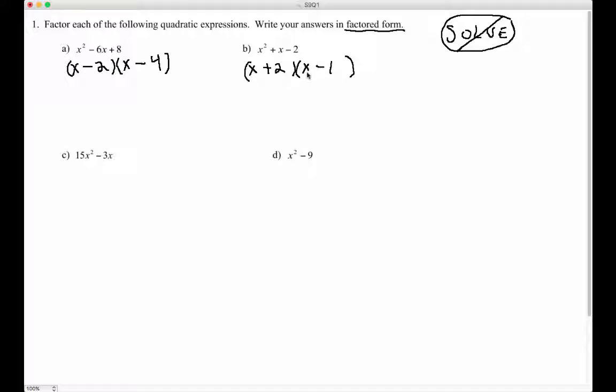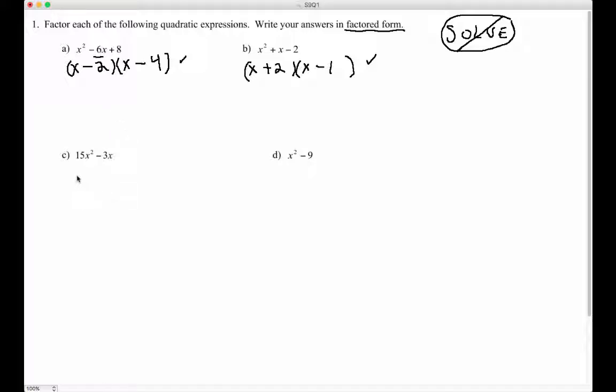Let's see, 2x is our product of our inners, and our outers is a negative 1x. Add those together, I get back a positive 1x. So boom, that one checks. Let me come back over here for this one real quick and remind you that that's what I did in my head here also. I took negative 2x and negative 4x. I know that came out to negative 6x, so I got it right.